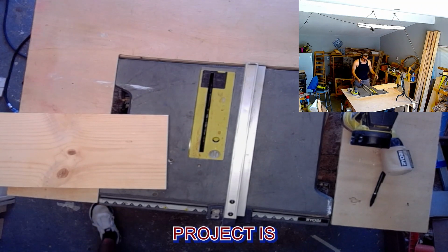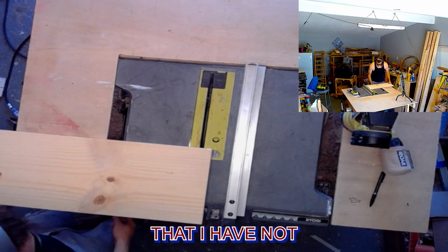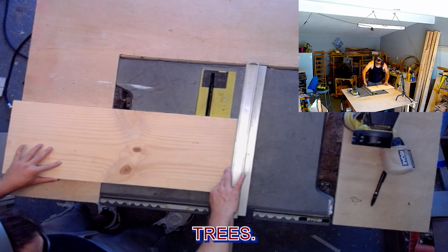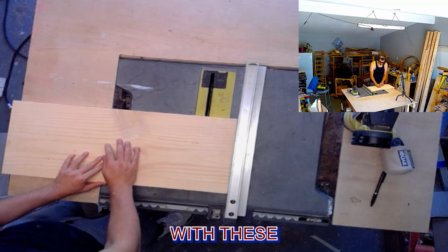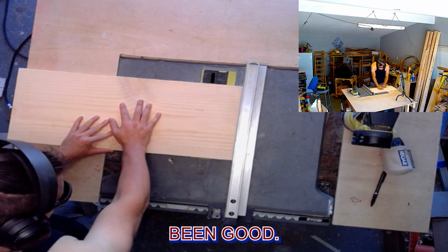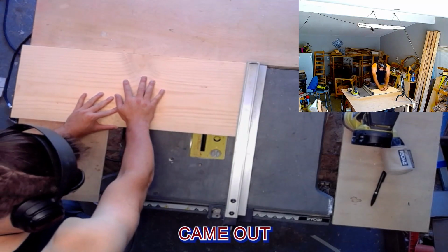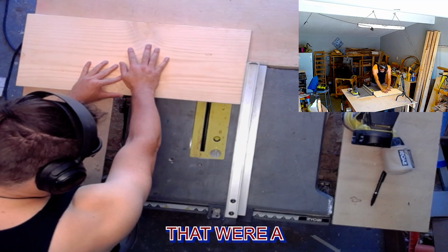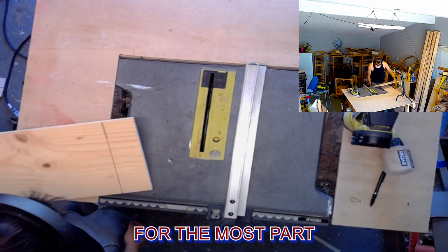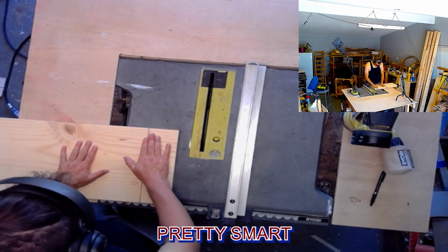So this project is something, again, that I have not done before. I've not done organizing trays. I've done some practice with these dados on this table saw and just not been good. These ones came out for the most part. There's a couple of them that were a little too big, but for the most part it went pretty smooth.